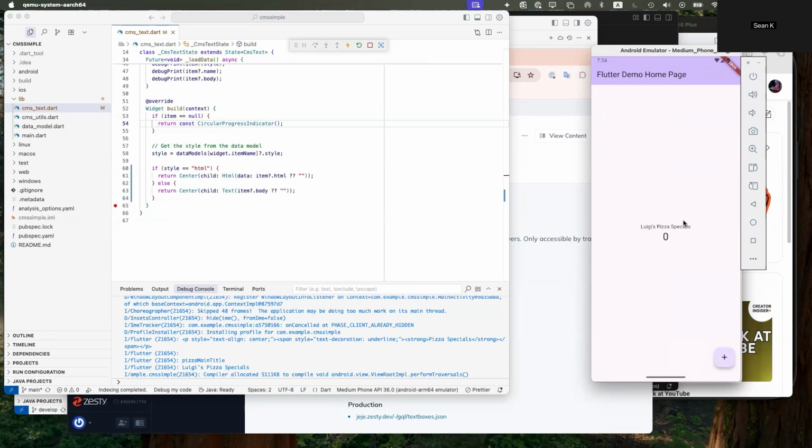And that involves the review process that Apple or Google have for releasing a new app.